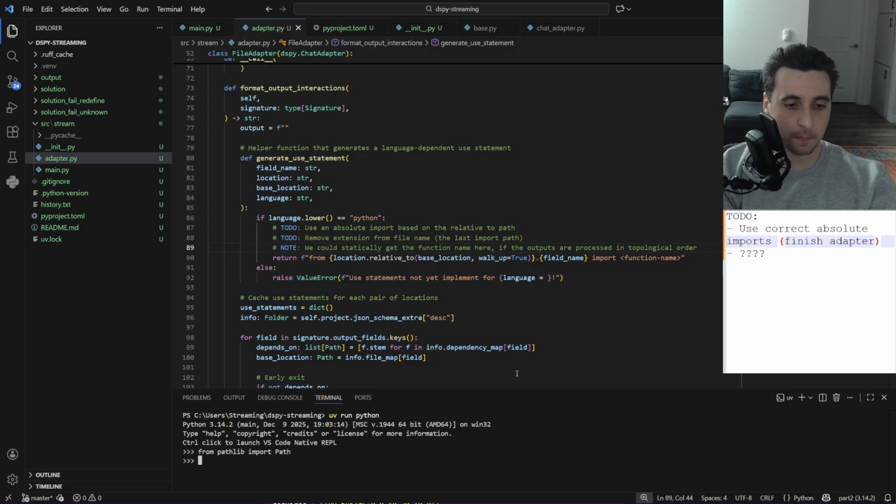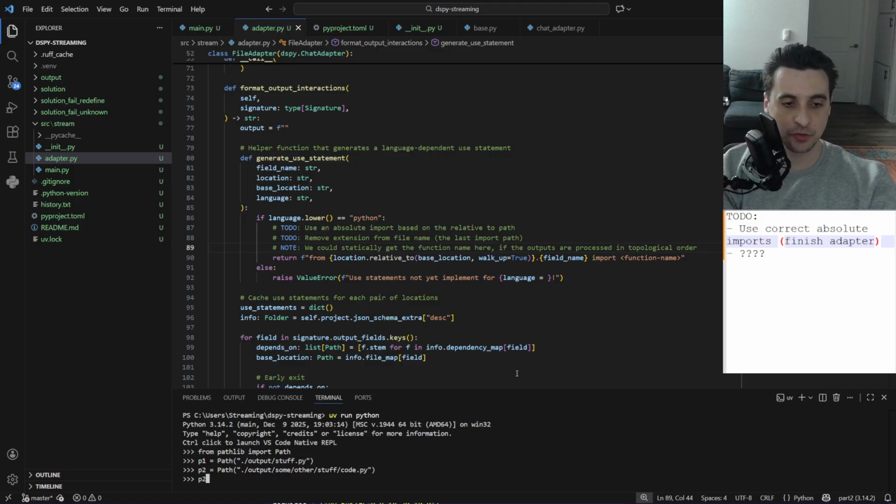Path. Let's say I have two paths, right? So I have P1. How are they going to look? They're going to look like this: output, and they're only going to be files. So I have stuff.py. And P2 is Path output, some other stuff, code.py.